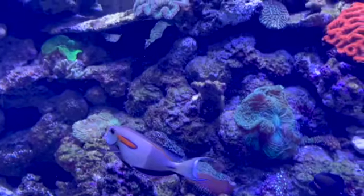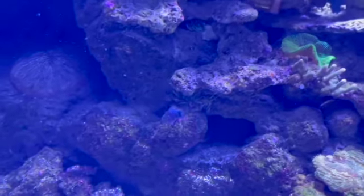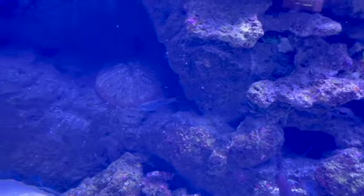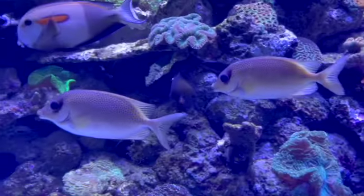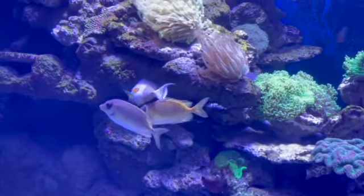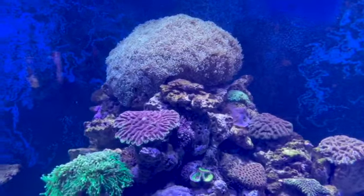Next up here, we just have a really, really beautiful tank with some orange band surgeonfish, sorry. Then we have some jaguar cichlids, not cichlids, wrasses. If you remember in the wild side video, we actually saw some of these jaguar wrasses out in the wild. So very, very cool. Those guys right there, I'm not going to tell you the name, but we did touch up on those guys in the last fish Cairns Aquarium video, so go ahead and leave that down in the comments below for the people who haven't watched that video, or just go ahead and watch that video. But yeah, this tank just had some absolutely gorgeous stony corals and other little anemones of that sort.